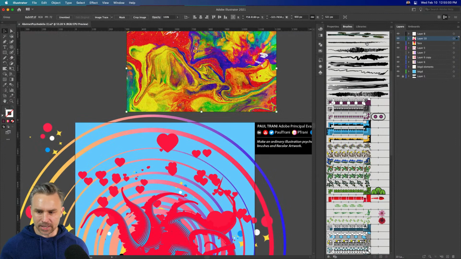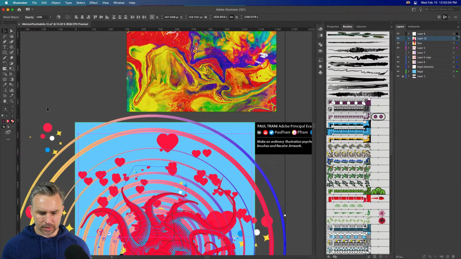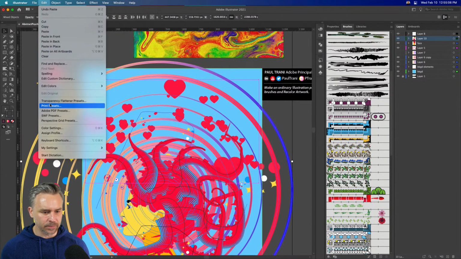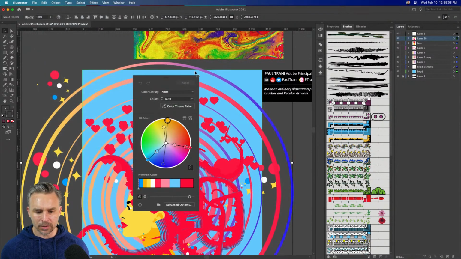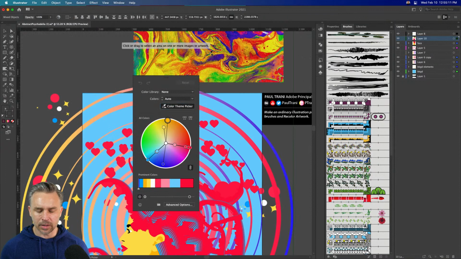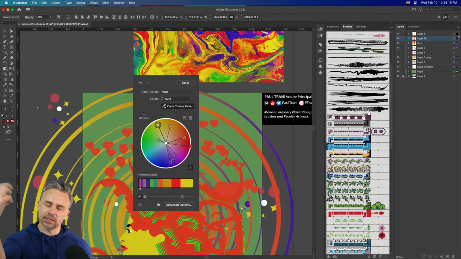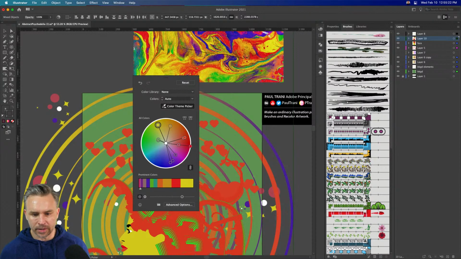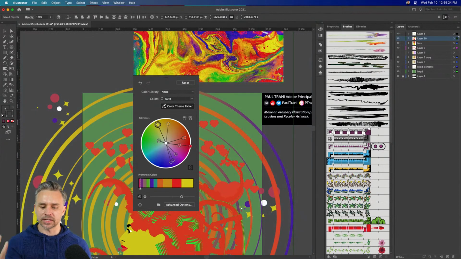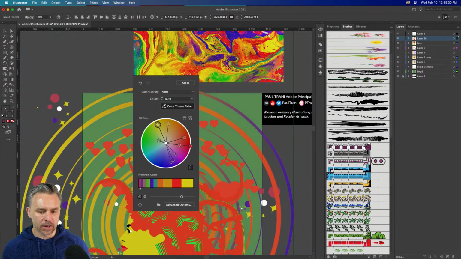But from here I can say, hey, you know what, for everything, change the color of everything based on that photo. Recolor Artwork, here we are, color theme picker, clicking on there we go, clicked on that image, and it samples colors and pulls them in from there. I should be able to click and drag, and it will select a portion of that image, readjust accordingly, okay? So again, that's how you can use palettes from other places.